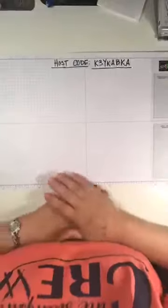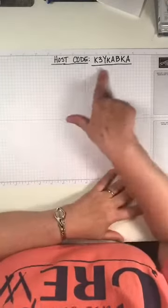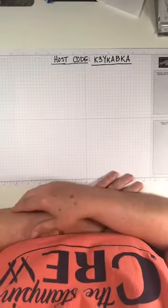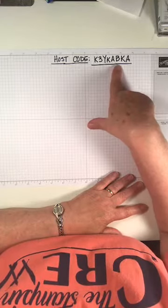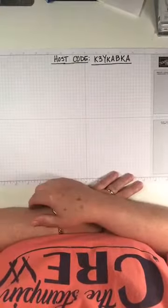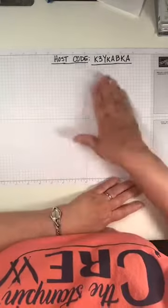I'm going to give you a quick flip. If you already have a list of supplies, you are welcome to create along with me - I will try not to speed too much. If you have not placed an order yet and would like to get the supplies for free, this is the host code. You would go online to sandyreece.stampinup.net and shop online, have it shipped directly to you. When you go to your cart, scroll down to put the host code: K3YKABKA - lots of K's in that one. Do that by tomorrow night because I'm going to close out the workshop then. Some items are on the retiring list, so I want to make sure we get that in as soon as possible.